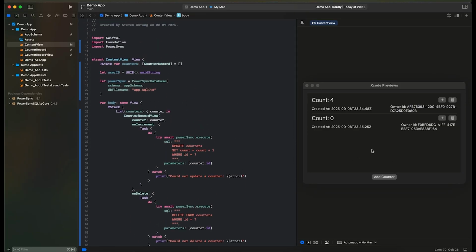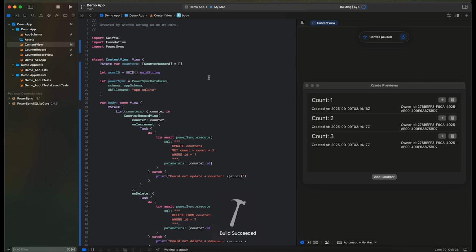So now, as you can see in the preview, these are some counters that I've made earlier with a different database. I can delete them. I can create them more. And let's say 1, 2, 3. The fact that these counters are now stored in SQLite, which is a database on the file system, means that they are now persisted. And I can't really show that very easily on the previews, but if I start the application on my Mac, let's just give it a few seconds.